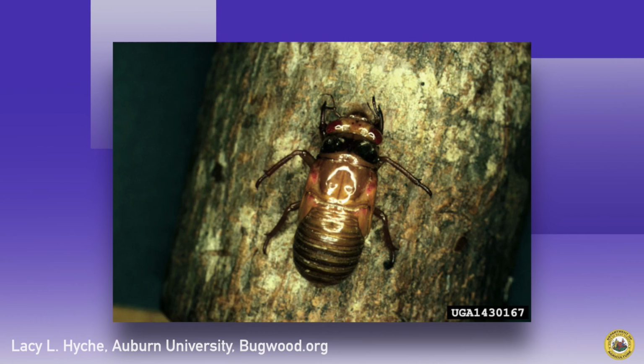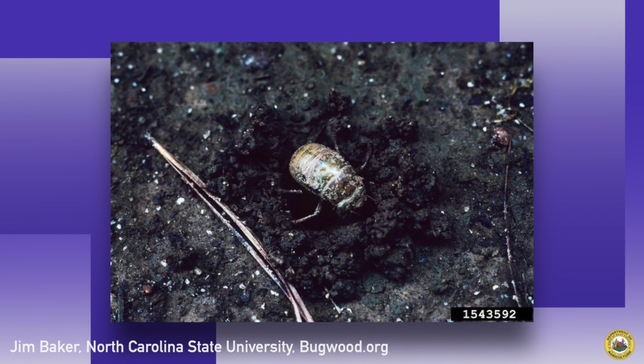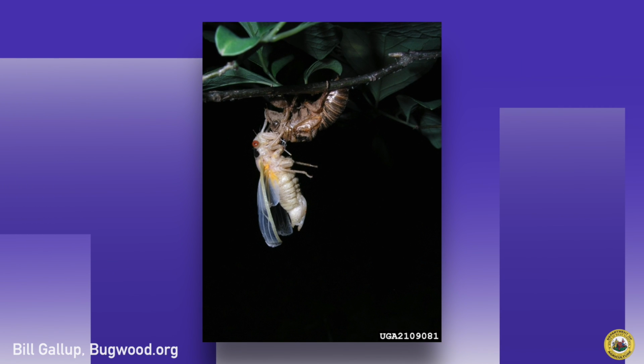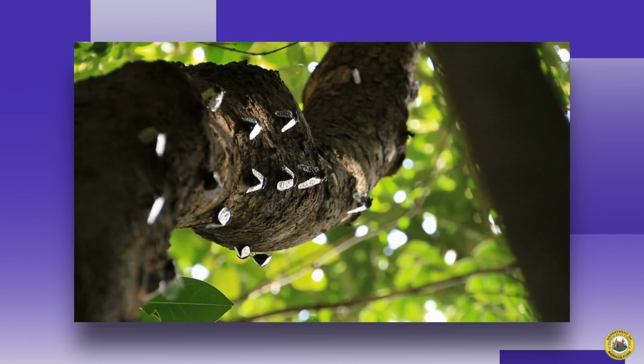If you live in the eastern panhandle, you can expect to see the periodical cicadas emerging in mid-May, and they last until the end of June. When the cicadas emerge, they're called nymphs, just like this small, brown, little wingless body here. You'll see these nymphs start to crawl up trees where they will begin to molt into adults. They'll break out of their exoskeleton and be white and have wings that they need to pump and inflate. You might see a lot of these exoskeletons hanging around on trees and anything else that they can use to get up off the ground in order to molt.